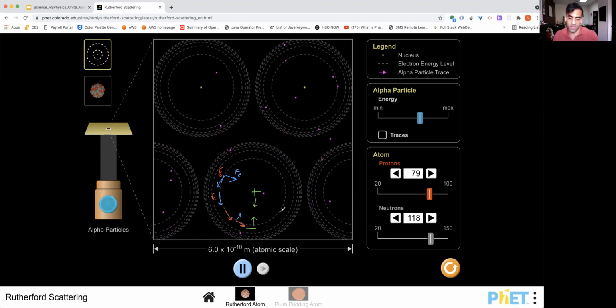The nucleus is obviously the most massive. It is far more massive than an electron, all right? Because it's composed of protons and neutrons, both of which, if you look at your reference table, are far more massive than electrons. So he reasoned that there is a strong enough centripetal force from the velocity of these electrons that they are able to travel in discrete orbits like this one, and this one, and so on and so forth, outside of the atom.